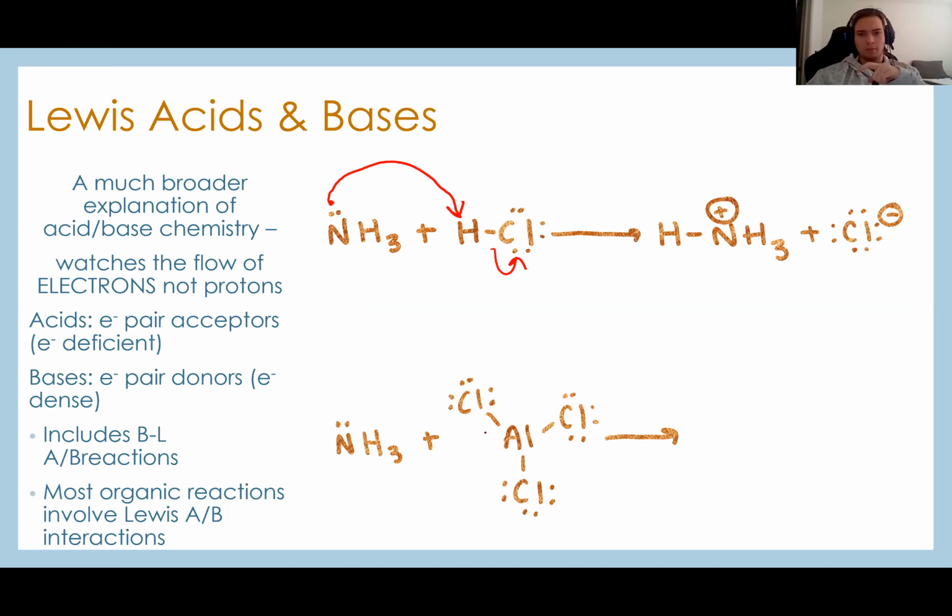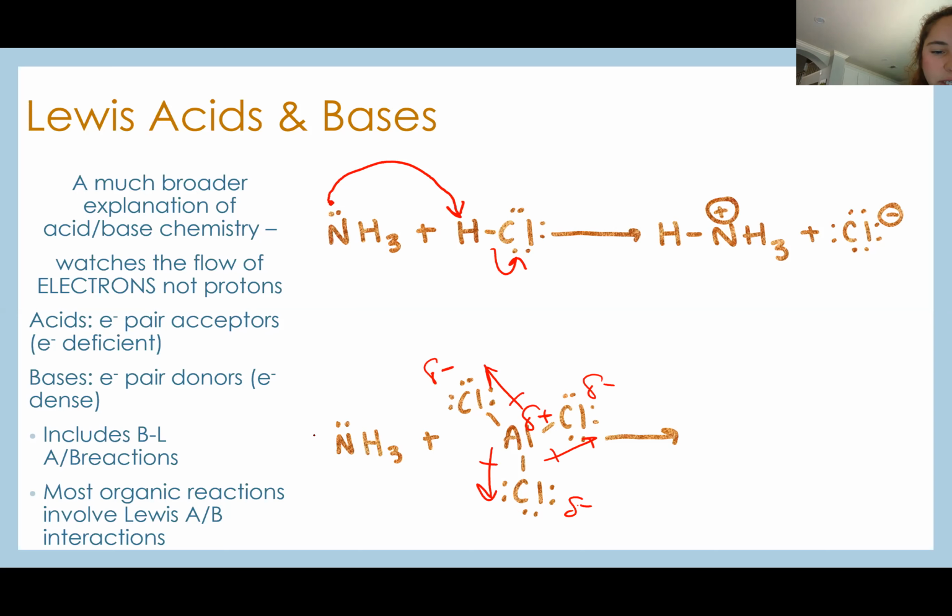Yeah, but aren't they balanced by the structure of the molecule? Okay, no, you're right. The molecule itself is not polar, but the question was, do we have polar bonds? So we do have polar bonds here. We're going to have dipoles pointing towards the chlorine, which means our aluminum is going to be partially positive, and our chlorines will all be partially negative.